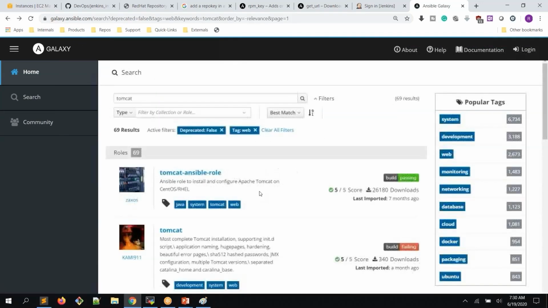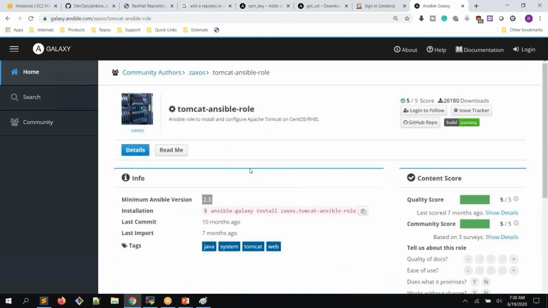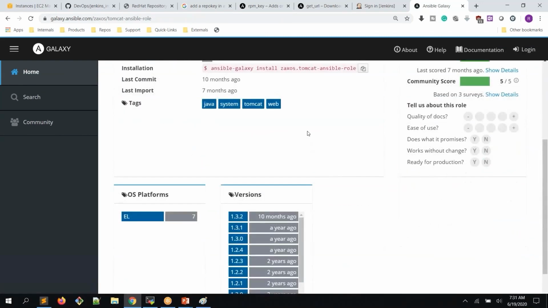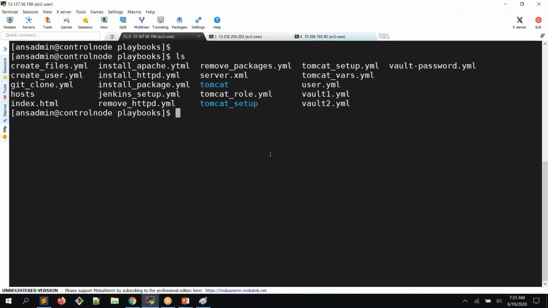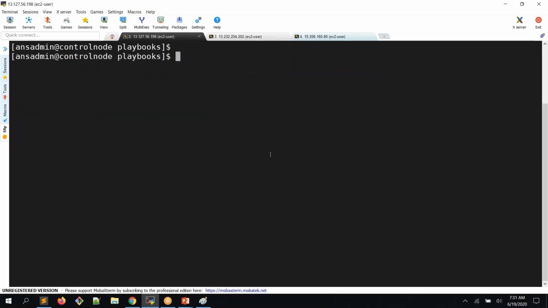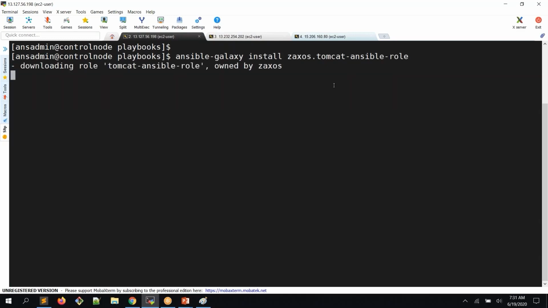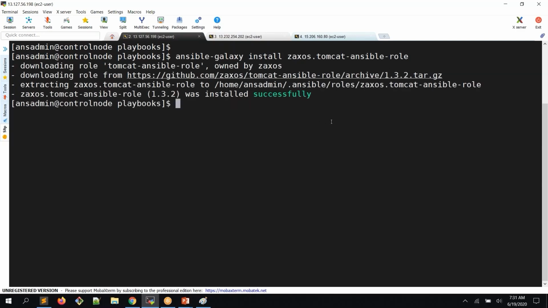Now we'll download it in our system. So with ansible-galaxy, I'm just going to download it, and go here. So let's execute this one. This time this is not init, this is install. Whenever you do install, it is going to check for this particular role on the Ansible Galaxy server. Okay, let's execute it. Okay, so the download is successful.